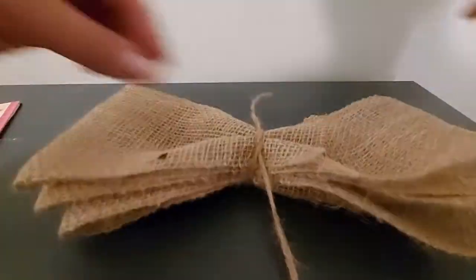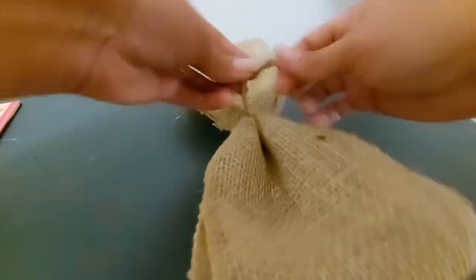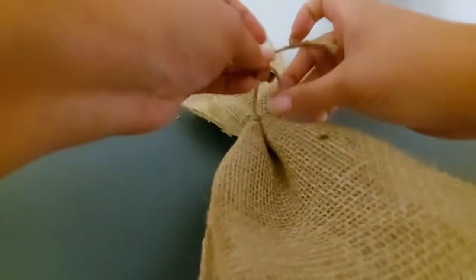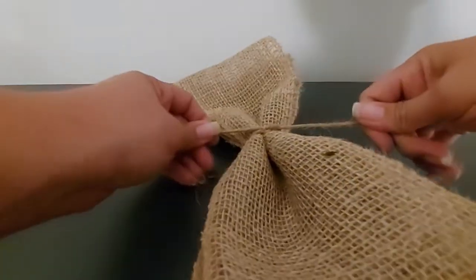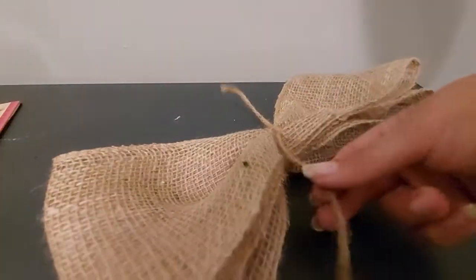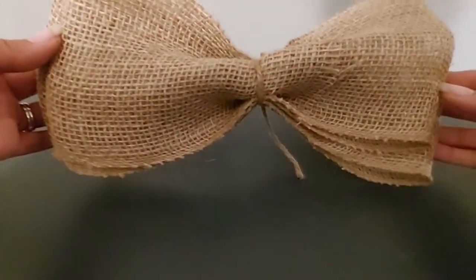I'm going to take my bow and flip it back over, and then I'm just going to tie this tighter so it stays nice and secure. And I like to do 2 or 3 knots. And then we can cut off this excess so you don't see that when we glue it to the top of our sign.